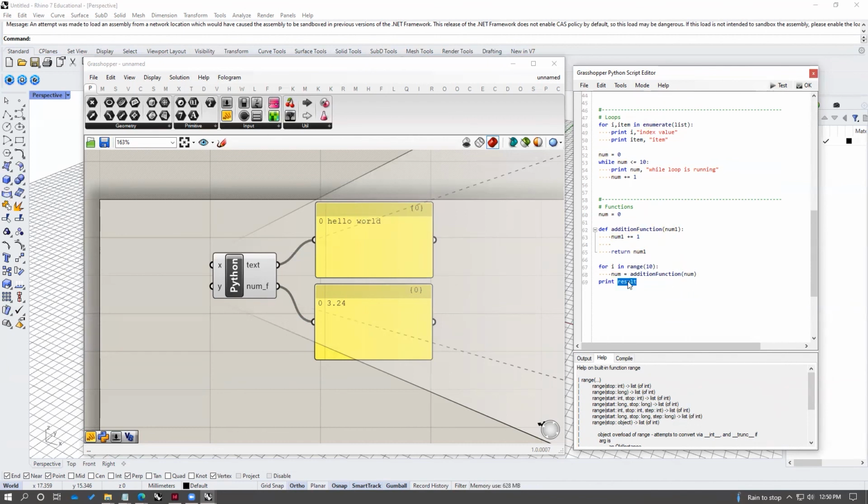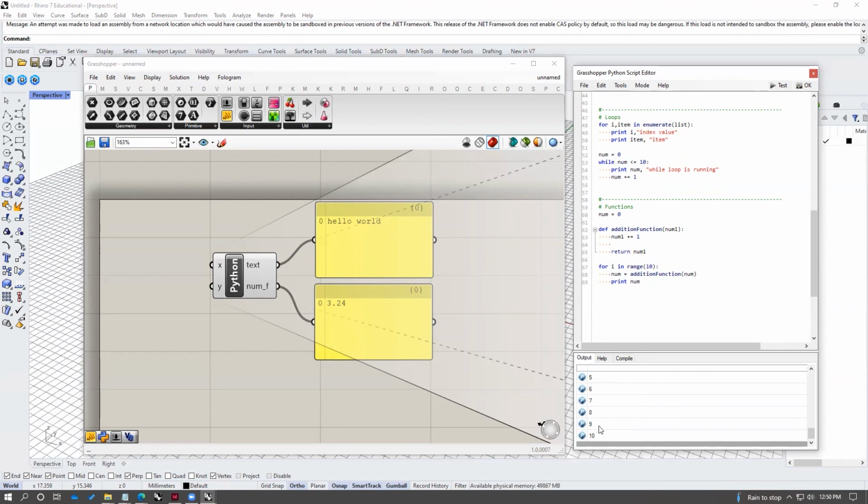If we print num instead of result, and to prove this, I'll tab that in first so we can see all of the outputs, we see that num equals 1 and then 2, 3, 4, 5, 6, 7, 8, 9, 10. But if we tab this print out, then all we'll see is that last value, so num equals 10. That's because it's run this addition function 10 times to go from 0 to 10.